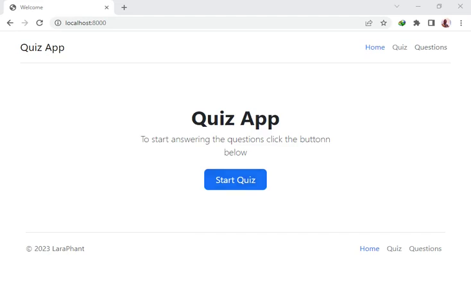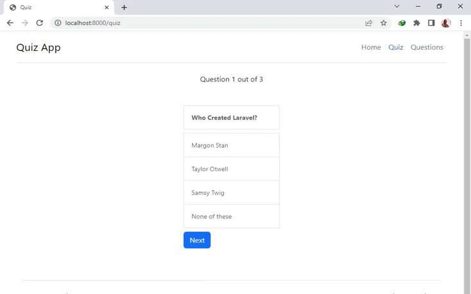And in the quiz section is where we will have the questions. When we click start quiz, as you can see, we are having a loader there, and we have some three questions here. The first question is asking us who created Laravel. In this case, we can say Taylor Otwell, and you can see it saying question one out of three. So in this case, we have three questions. And when I click on Taylor Otwell, or change to somebody else, or change to none of these, as you can see, the selected value is being highlighted.